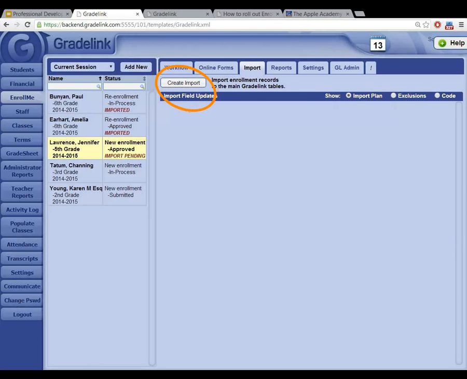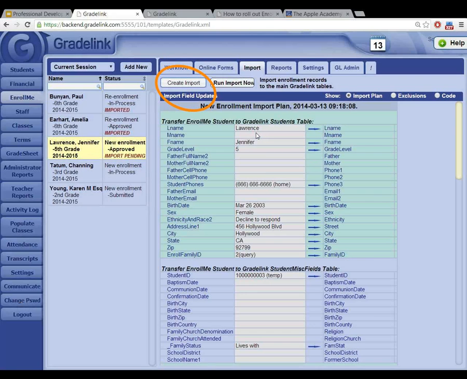Yep. Okay, now what does import mean? What does that do? Okay, we'll go ahead and push the button now. The import process creates a little streamlined file that's going to be sent from your EnrollMe section into your student section. It's going to be linked to the student's account. All right? Okay, so this basically updates the student contact information. Correct. Or moves them from EnrollMe to the students, makes them an active student.